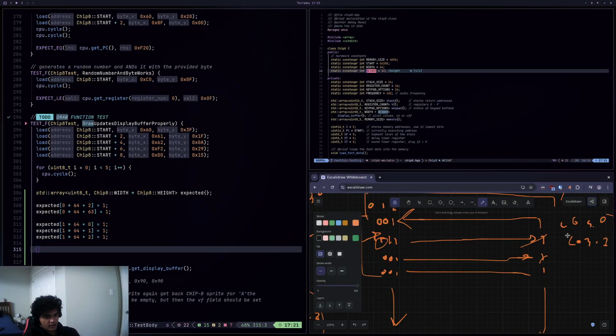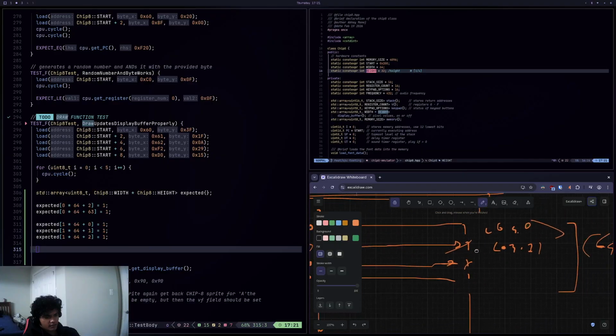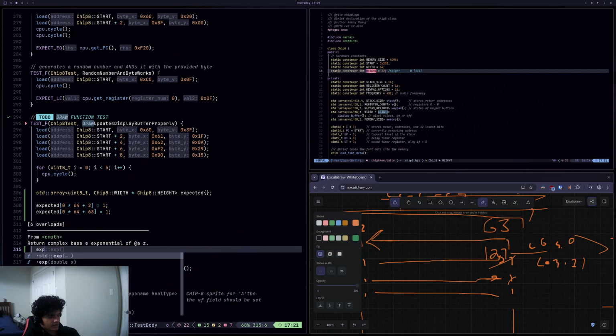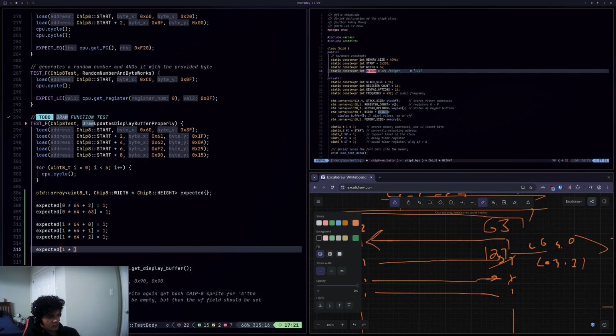And then I need the one here. So if this is 63, that means this is 127. So this is expected: 1 times 64 plus 63, plus 1.